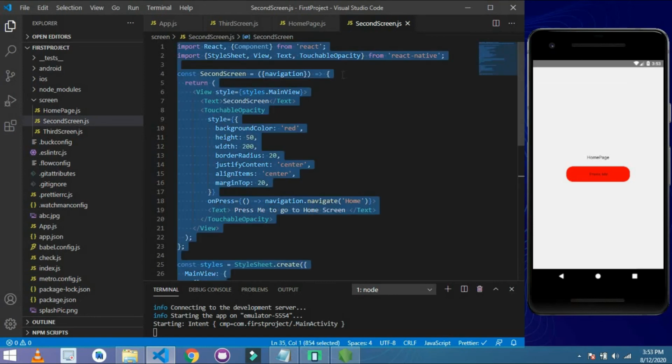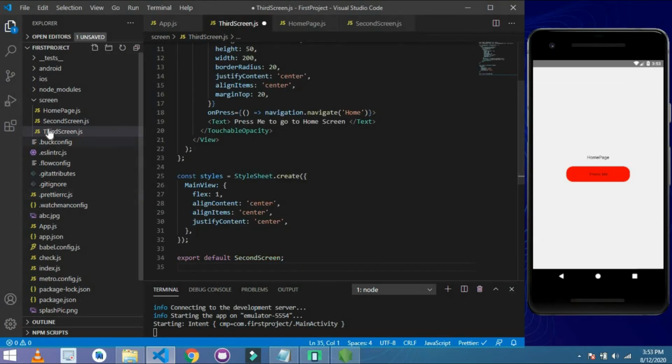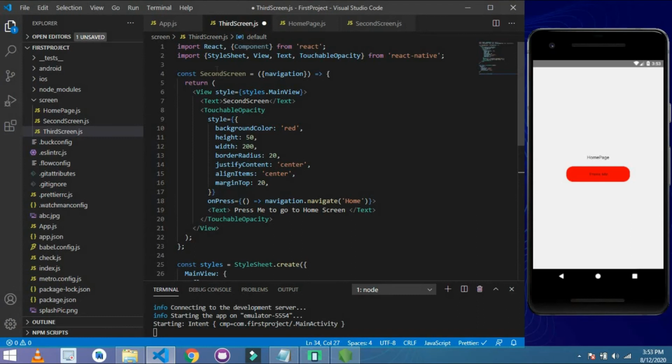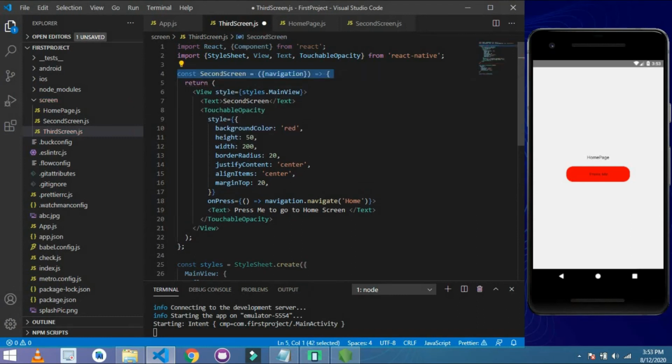Just copy all this and paste it here and just change the name to ThirdScreen, ThirdScreen, background color yellow.